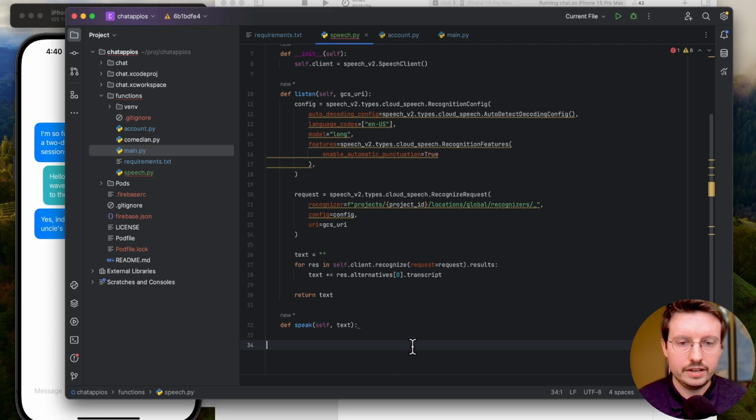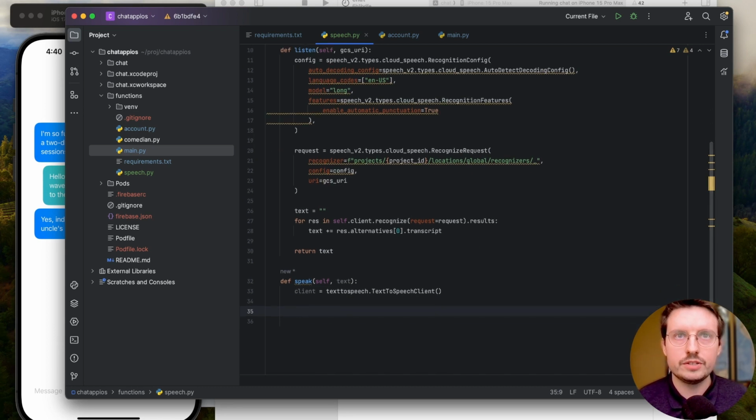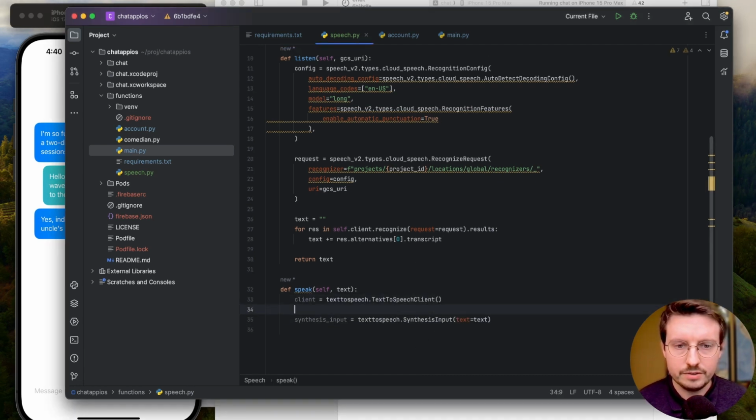So we're going to create a client within this method, and this is a text to speech client. And then we will define an input to the client. We're going to call that synthesis input, and it will be a text to speech synthesis input and provide the text to it.